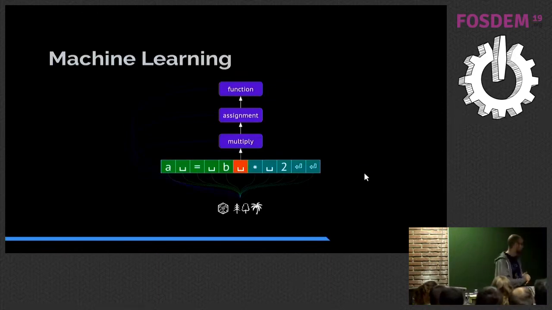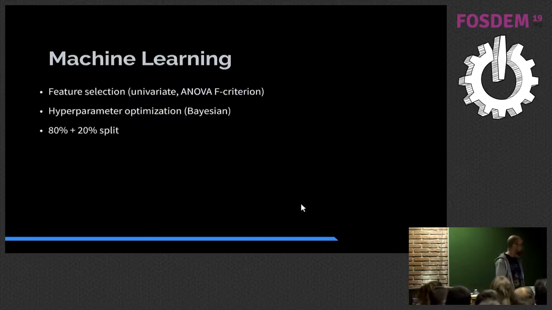So once you extract features for each virtual node, you also add features from a few immediate parents, and then you pass it over to a random tree forest. Then you do feature selection, you do hyperparameter optimization, and also you split by 80% training and 20% validation. That's a very common way of doing that.